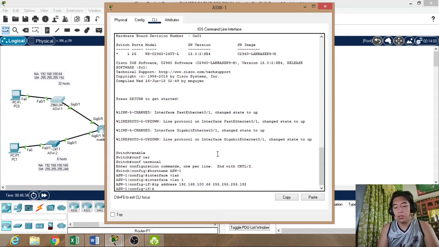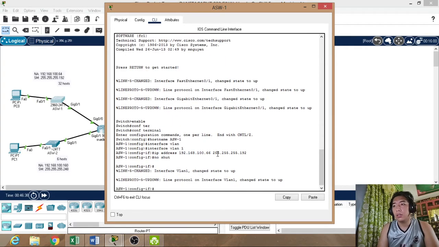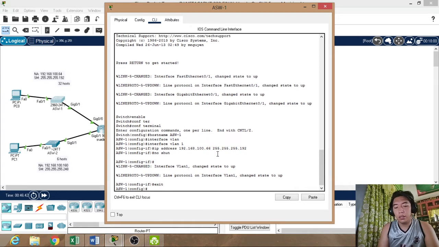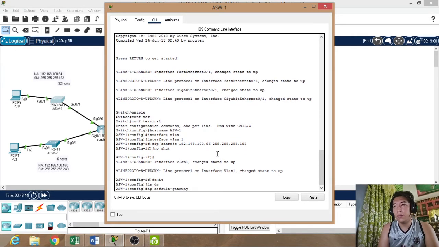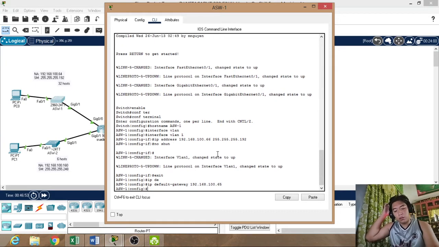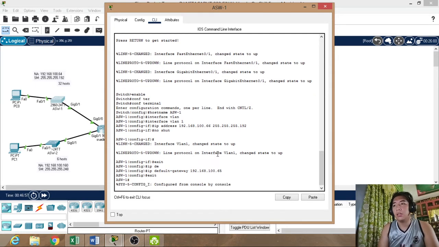Then no shut. Next is exit, then IP default gateway is 192.168.100.65. So finish, exit.